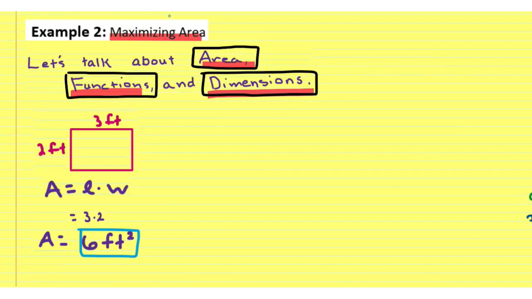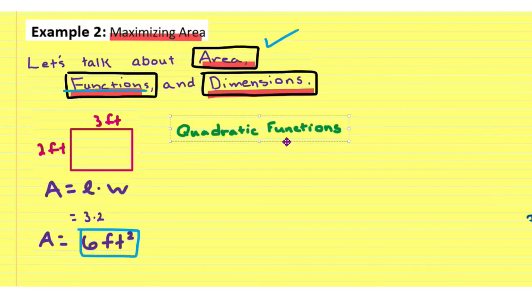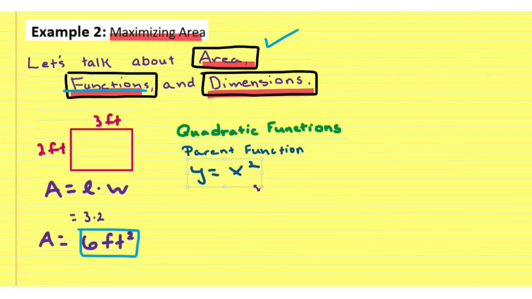Now let's talk about the functions. So we've got this function we learn in algebra, and it's called a quadratic function. Well, do you remember the parent function for a quadratic? The parent function? It's like the very first one before it starts transforming and getting bigger and moving away from the origin at 0, 0.